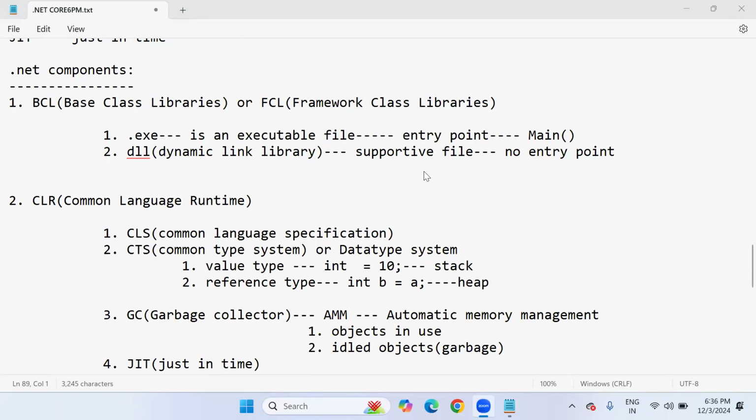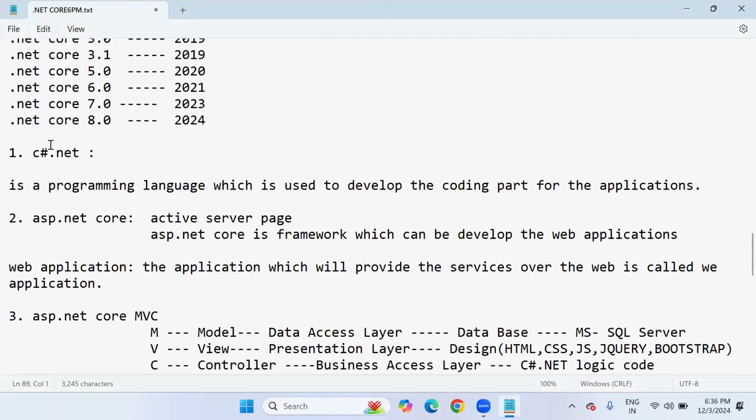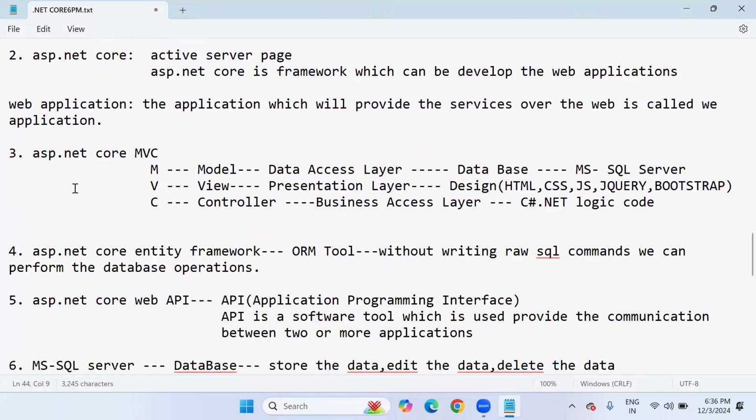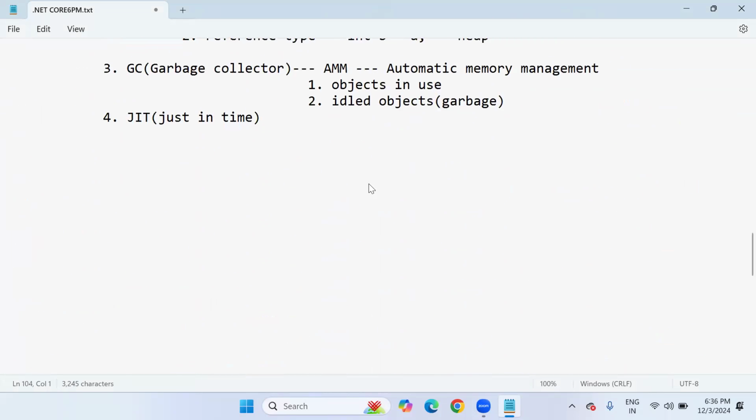Tomorrow, we will start with our main subject, C#.NET language introduction, and we will start the coding part with Visual Studio. I will also launch the Visual Studio 2022 editor. This is the editor tool which we use continuously in our development process. Visual Studio 2022 is our permanent editor tool. Every day, I'm going to use Visual Studio 2022 only for coding.